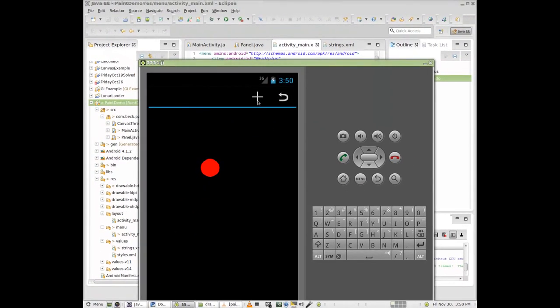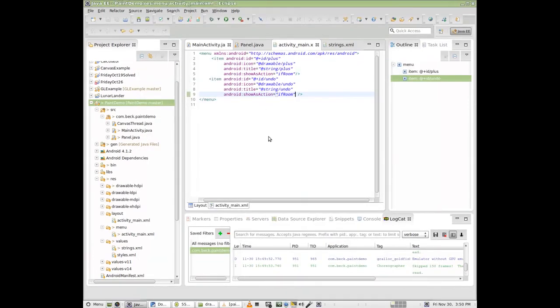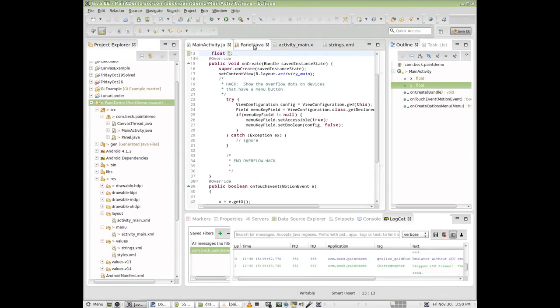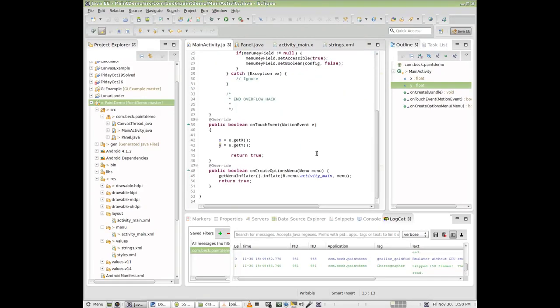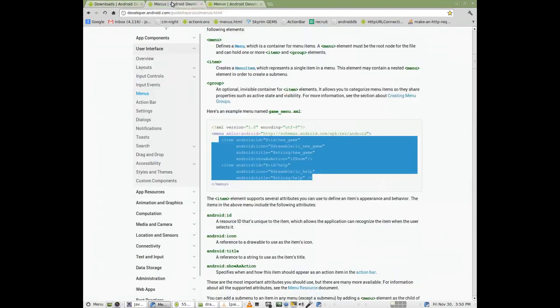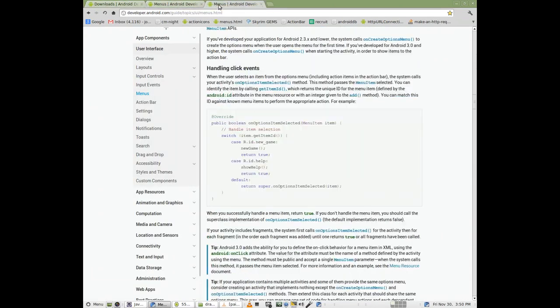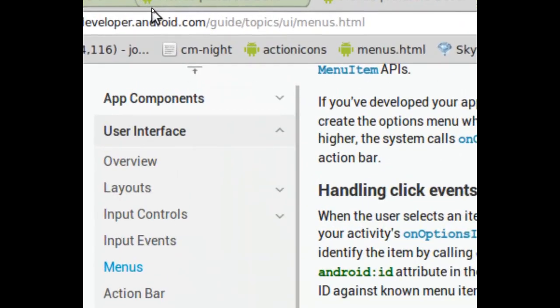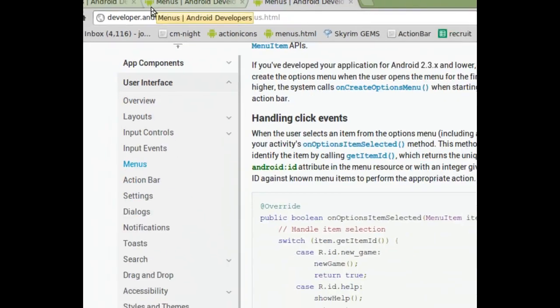Now these icons don't do anything yet, so we need to give them sort of a hook, something that when we click the icon, we have a place that we can put code that is executed. So let's go to the main activity now, and underneath where it says on create options menu, I'm going to go to the same website where we got our XML file, the guide topics UI menus.html.